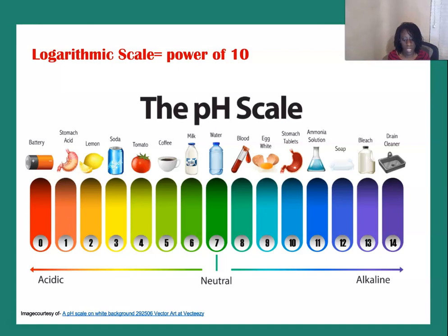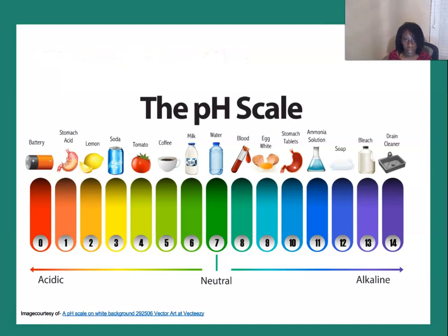All right, now let's flip it and look at some bases here. Now we've got egg whites, which has a pH of 8. And then we can look at bleach, which is right around 13. Now, which one of these is more basic, the egg whites or the bleach? And how much more basic is it going to be? Let me know in the comments below.